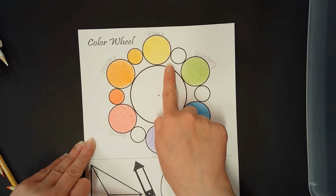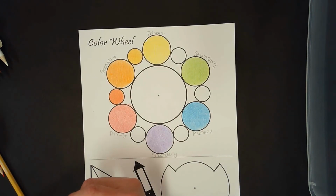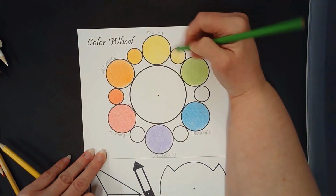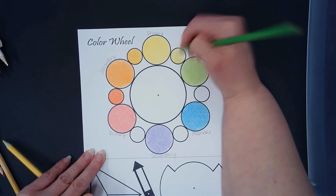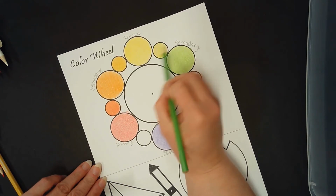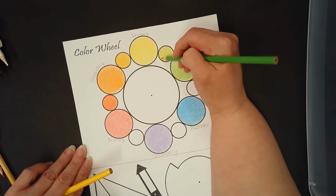Then I move on. So here is yellow, here is green. In between them will be the intermediate color of yellow-green. So once again, I'm going to start with yellow, and I'm going to layer green over top. I'm going to continue to do that until I get a color of yellow-green that again doesn't look like green, but isn't yellow either. So I want that balance between the two colors.